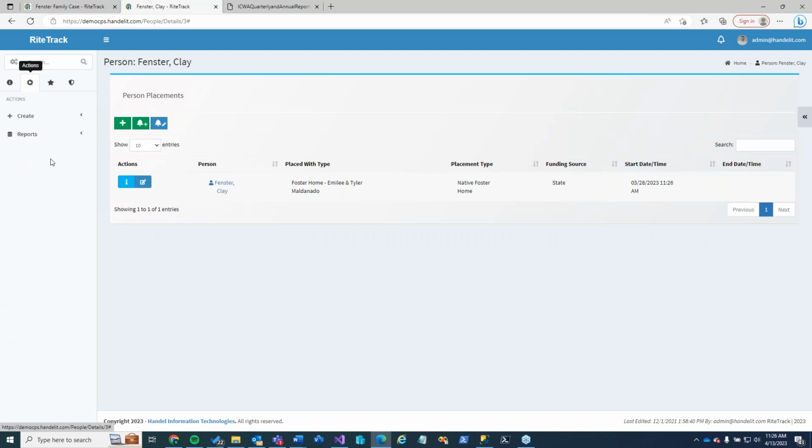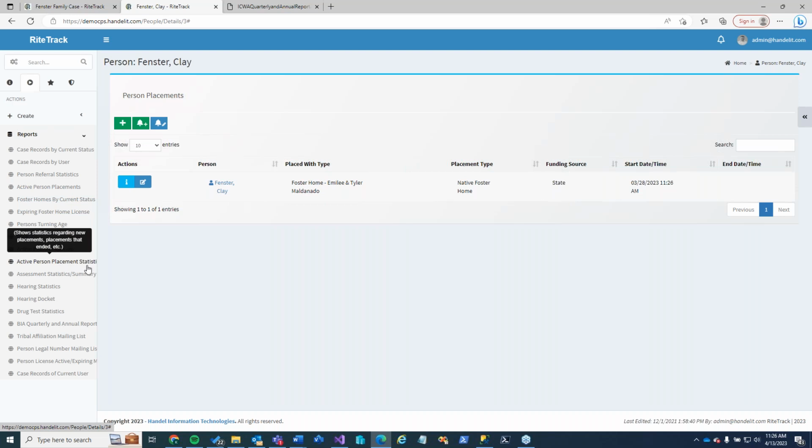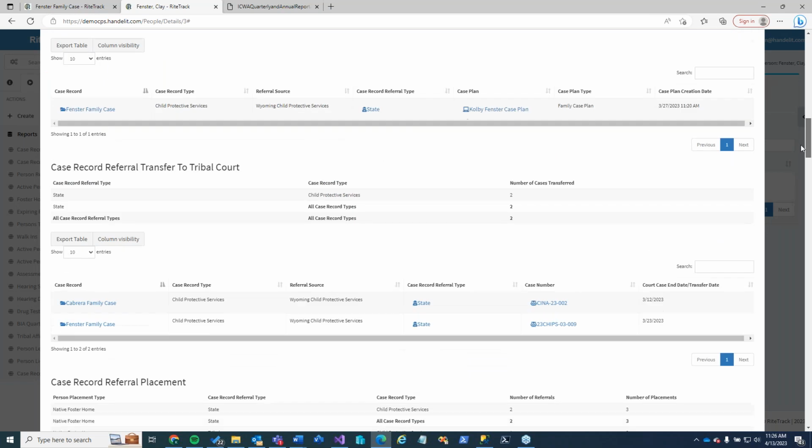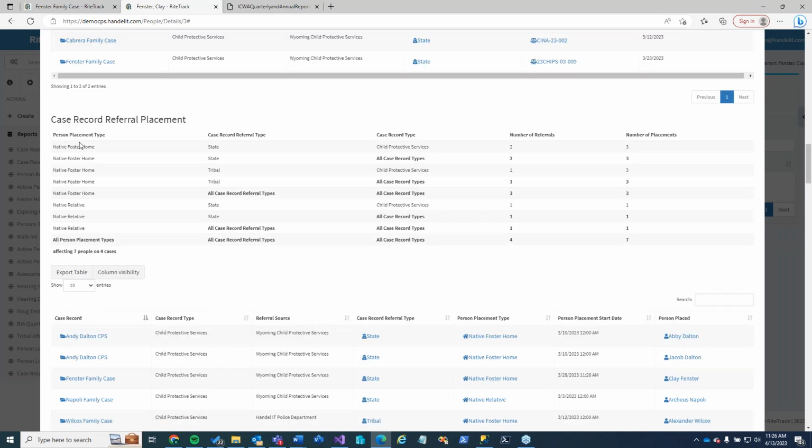And so again, if I go now and run my report and I want to go look at my placements, I can scroll down to the bottom here, and where we get to the placements, you can see I have a breakout of the different types of referrals I have and the different areas where they've been placed. Essentially, we can try and give you more numbers than what you may want to see on the report. For this option, we would look at the number of placements. That tells us there were 3 placements tied to 2 referrals, and the difference just means one of these referrals had multiple kids that ended up being placed in a native foster home.